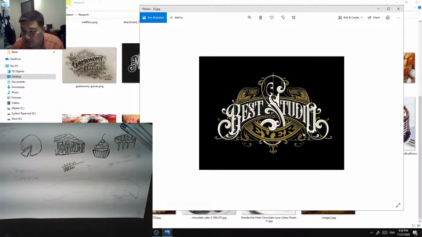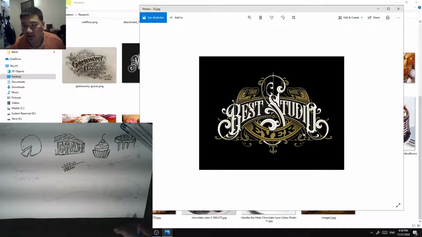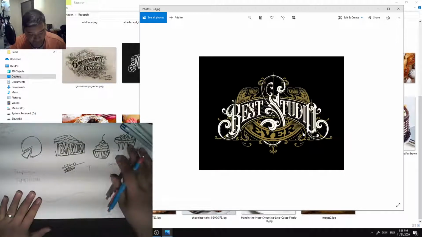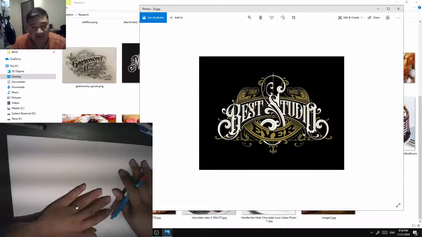Let me know if you guys can't see what I'm drawing, because I know it's a little bit light on the camera, but please message me if you can't see it, okay? Alright, I think I got an idea. Let's go to the back of the page. I'm gonna start doing this.